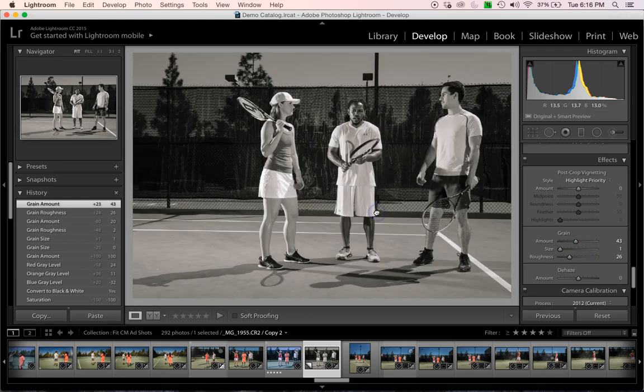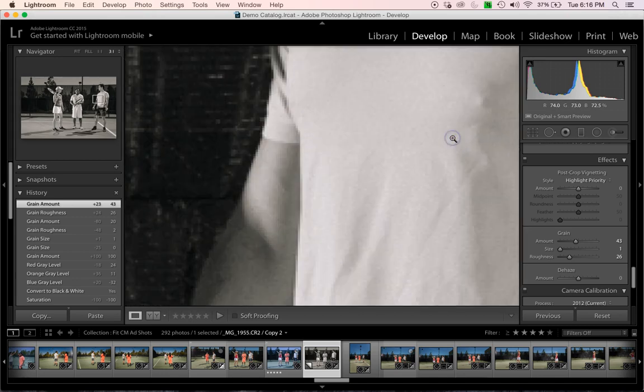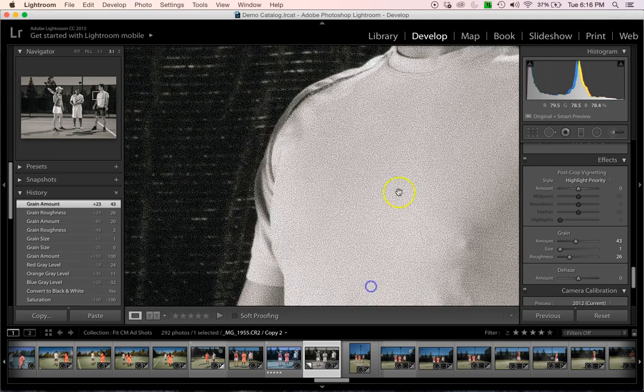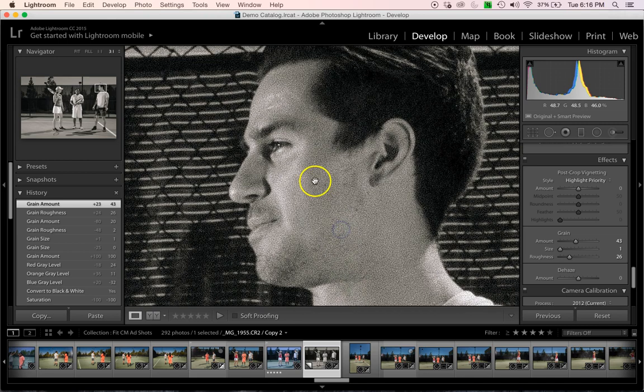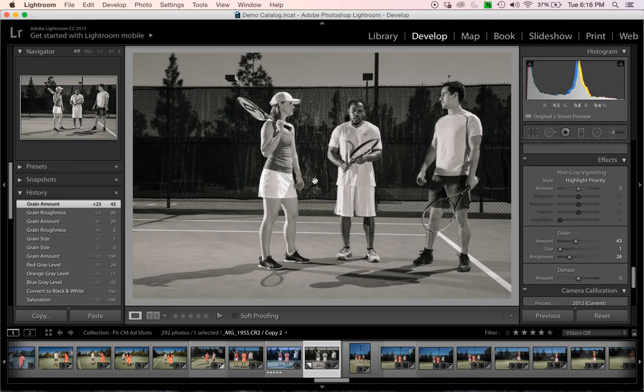But again, those are more of a taste, kind of a subjective thing. The size and the amount and the roughness of the grain that you put on here is also going to depend on what you're going to do with the image. As you can see right here at this size on my screen, we don't really see it. We zoom in, we can see it. But this is a level that you would really never zoom into if these are just being displayed on social media or on a website. You're never going to zoom into this level.